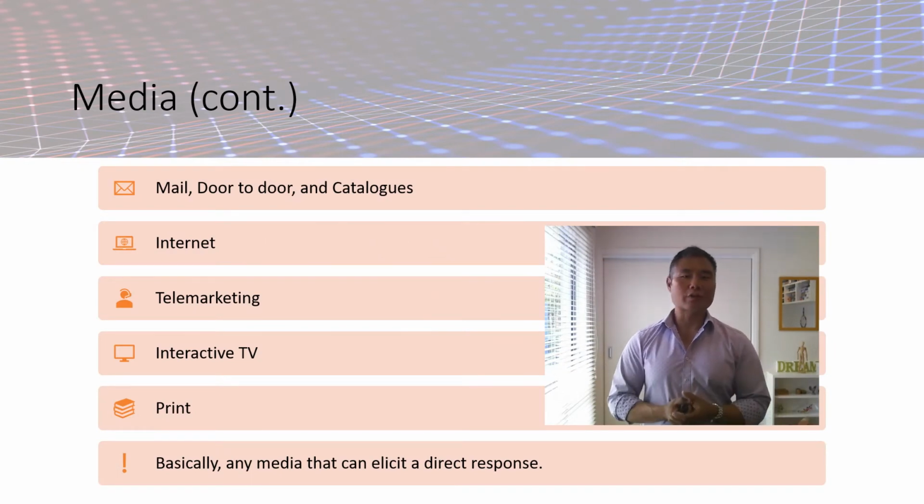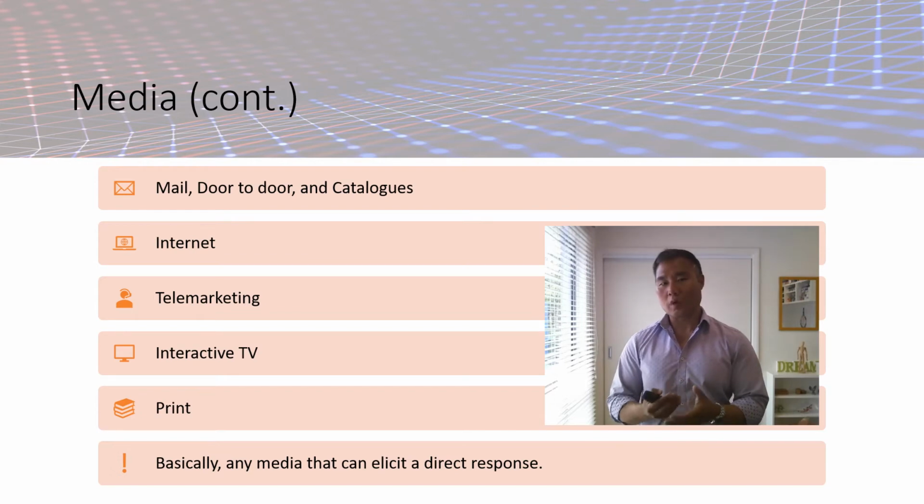Here is a list of all the types of media that are compatible with direct marketing. Basically anything that can transmit the information, engage the audience, and elicit a response. And then have information within that direct marketing communication that tells the audience member what to do, how to contact them, which website to go to, which promo code to use, and where to enter it, how to basically do the thing that the direct marketing material wants them to do, whether it be enter a competition or place an order or donate something, etc., etc.